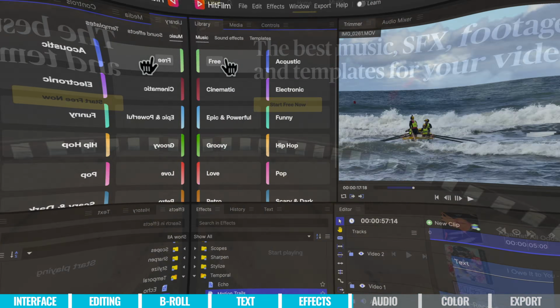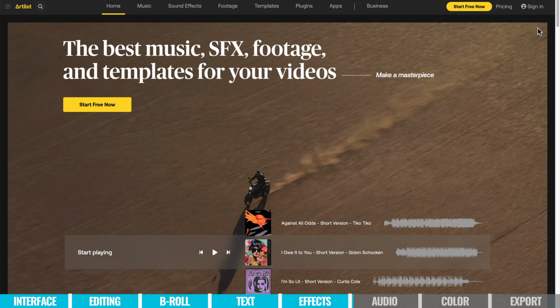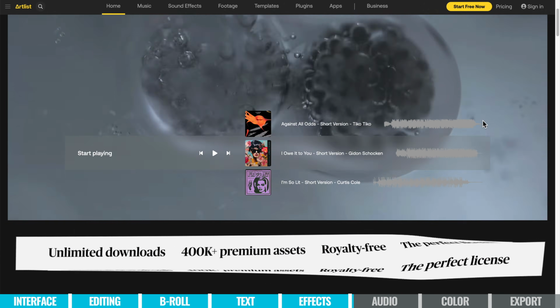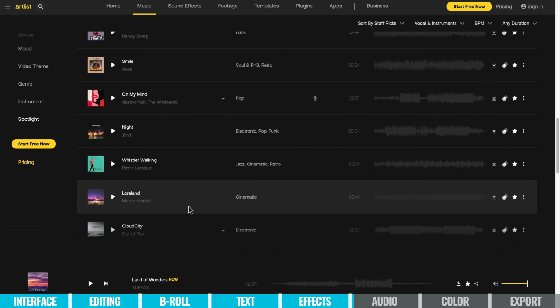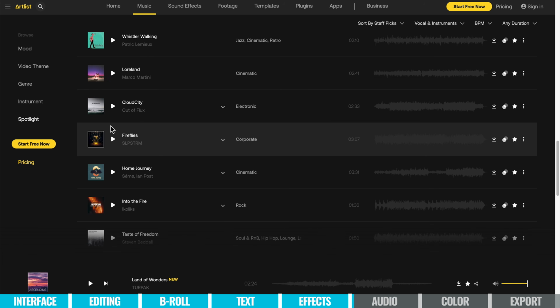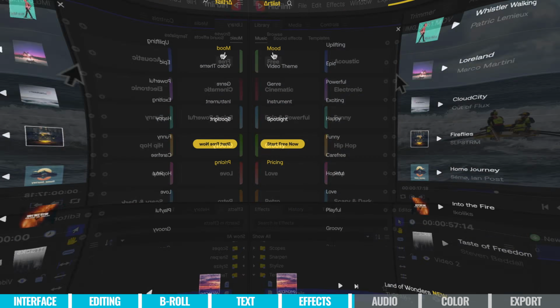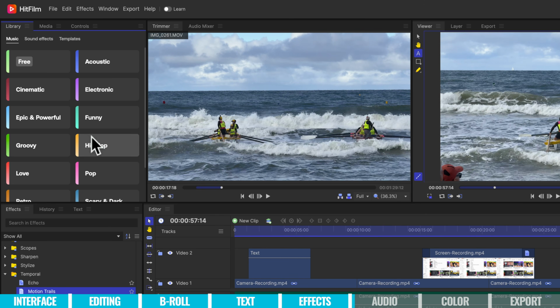But fairly recently, Artlist, who are one of our top recommended music providers or sites for finding stock music, actually partnered up or purchased HitFilm. The two are integrated now. So what you'll likely find in here is a bunch of really good stuff that you can use in your projects too. But again, you want to double check that you're always compliant with this stuff.